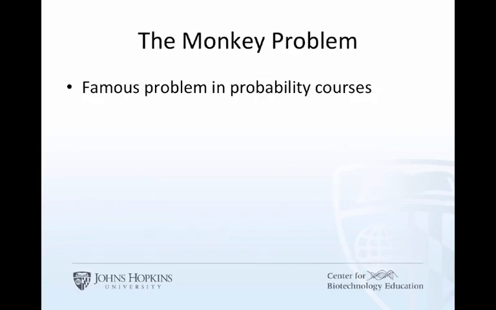Now, before I go into the e-value math, let's take a look at a famous problem that is given in many college probability courses. It involves all the monkeys in the universe and a lot of keyboards. All the elements are given as part of the problem. Number of monkeys, number of keystrokes per minute. It's a large calculation.